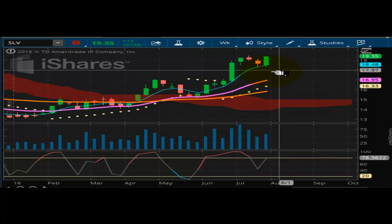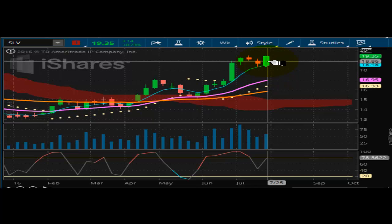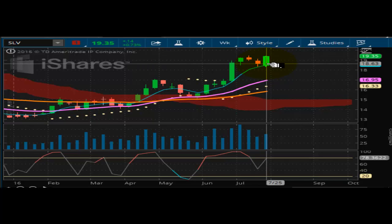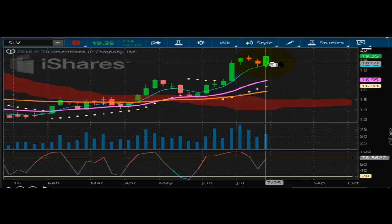Taking a look at the equity counterpart, the SLV — this market is well supported at $16.33. Same scenario: nice strong close, it has everything going for it right now to break past $20.00 and head into about $21.22 as well. This market is really doing nice, really catching up to the futures right now, which is great as far as price is concerned. So my target is the $20.00 to $22.00 range for SLV, well supported even down here at $16.33.